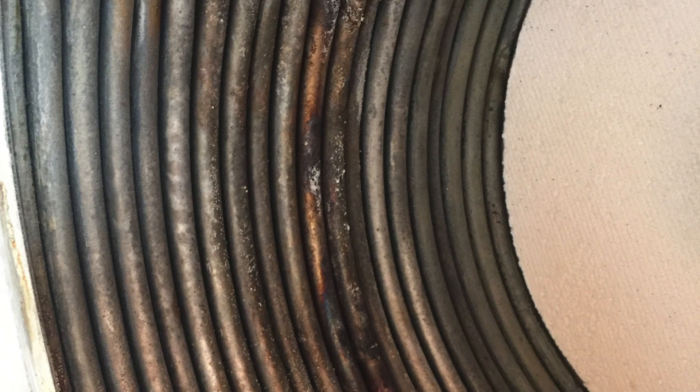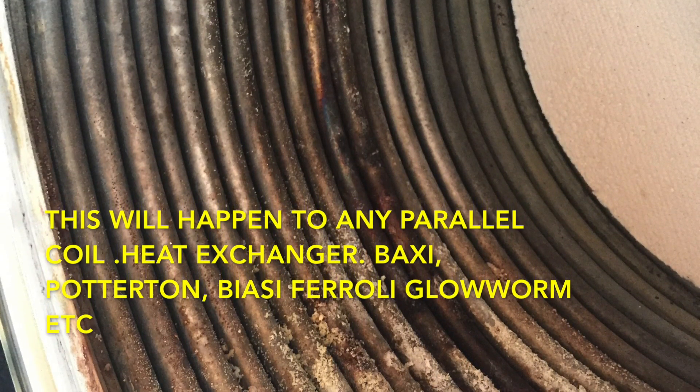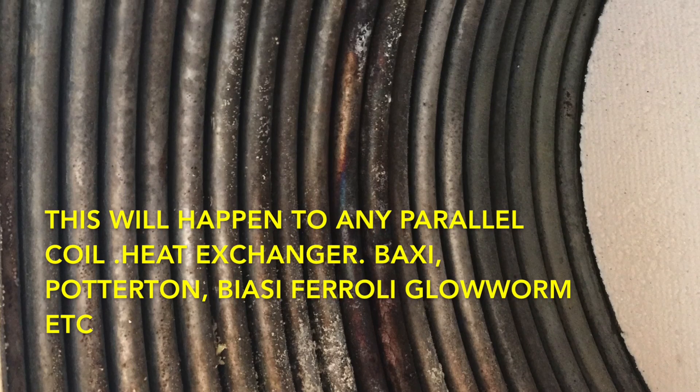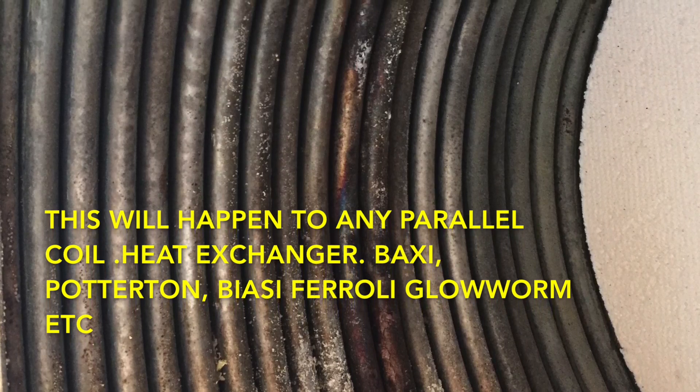In this picture here we're looking at a boiler that's got a blocked coil. This boiler was banging and crashing — it was alarmingly loud for the customer. As you can see, there are two parts that are much darker than the rest. The coil is actually about three turns. That's what happens when they block, and that airplane noise on that video will probably just be one coil getting blocked, which will eventually end up in it banging and crashing — but it will still work fine, just be very noisy.